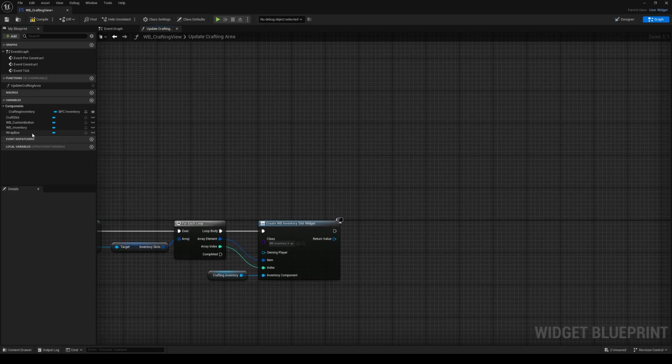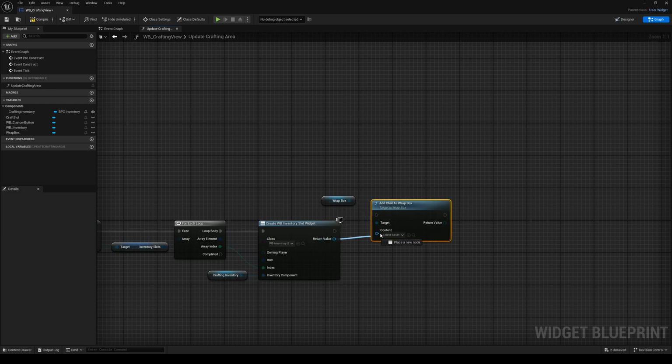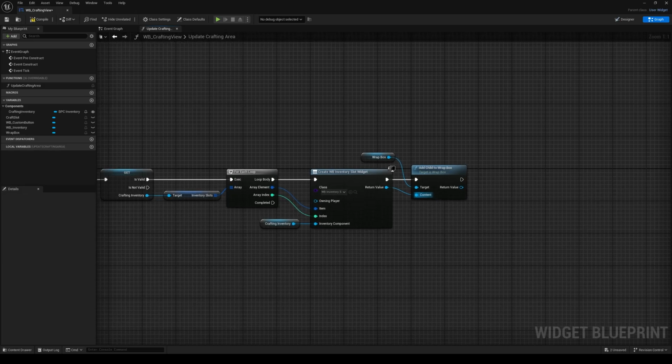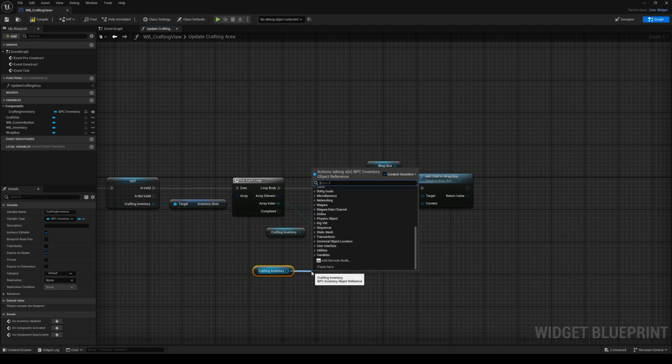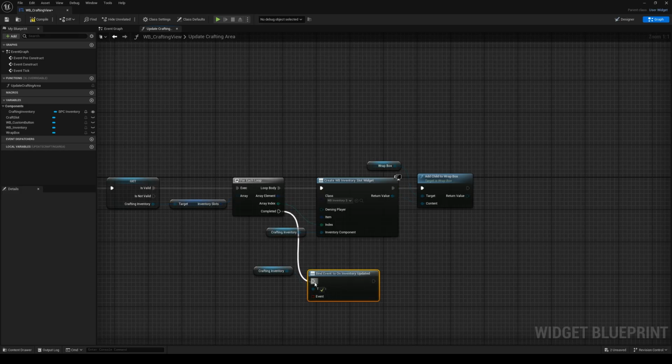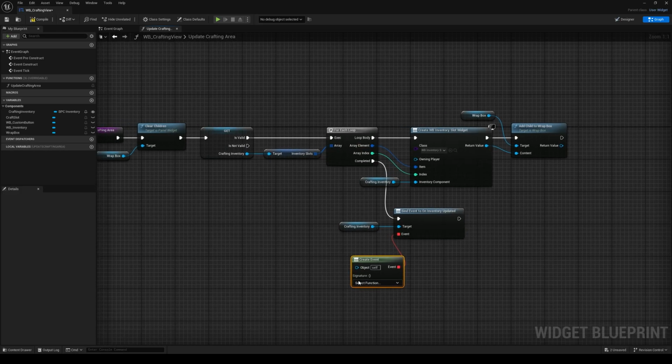And then we'll grab the wrap box again and do add child to wrap box. Then on completed, like we have before, we get the inventory, bind, not bond, on inventory updated, and with the event, we'll just create an event and call ourselves.